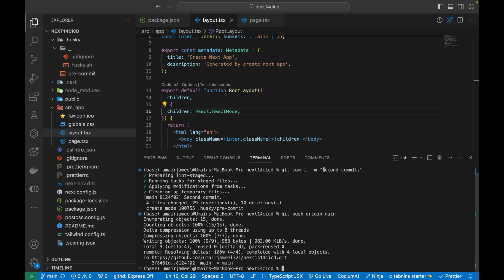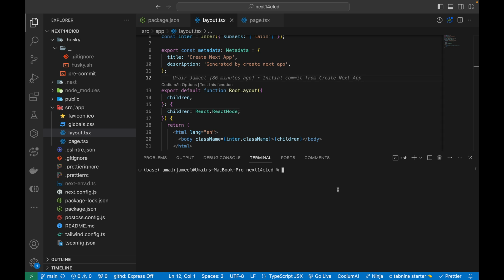It should start with a capital letter. It should end with a period or dot sign. Okay, but you can add in the configuration file any kind of rules that you want to set for yourself and for your team members so they can follow these rules before committing the changes. So let's install one npm package called commitlint. I'm going to paste this line. You can copy it by pausing the video. So npm install --save-dev @commitlint/{cli,config-conventional}.